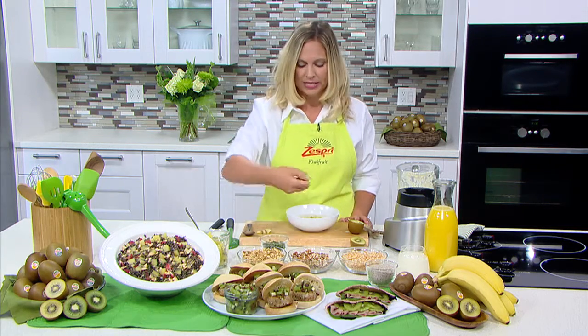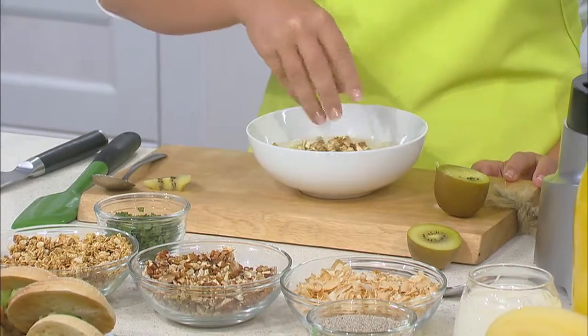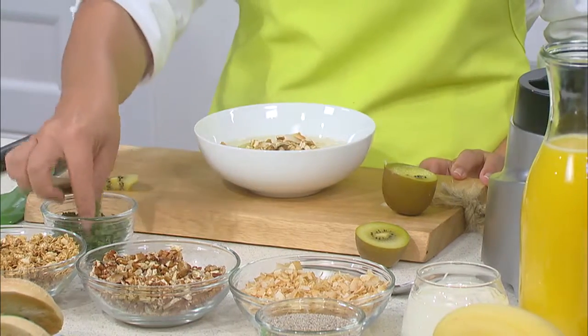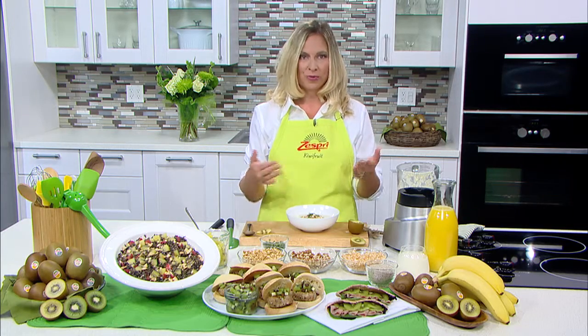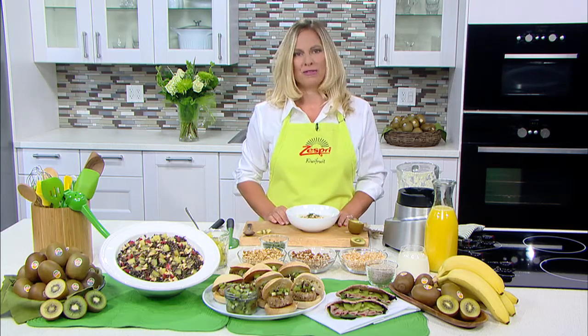And then the other toppings in the smoothie bowl are things like granola and nuts. I also like using coconut to play off that tropical sweet taste that we get from the Sun Golds. A little bit of mint if you have it, a little bit for color and flavor. But the most important thing is in just a few minutes, you can sit down with your kids and enjoy a simple, delicious, and good for you breakfast in the morning.